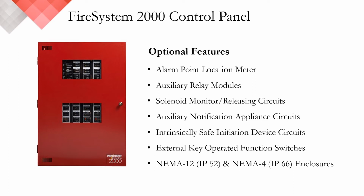Some optional features available in the FS 2000 control panel include an alarm point location meter. This helps you to identify the hotspot or overheat location within your zone. We offer auxiliary 1 amp or 10 amp relays for additional alarm or trouble identification per zone, solenoid releasing, water flow detection, and additional NAC circuits.